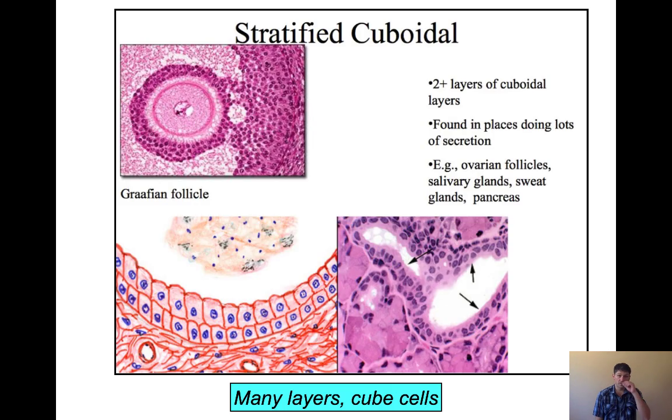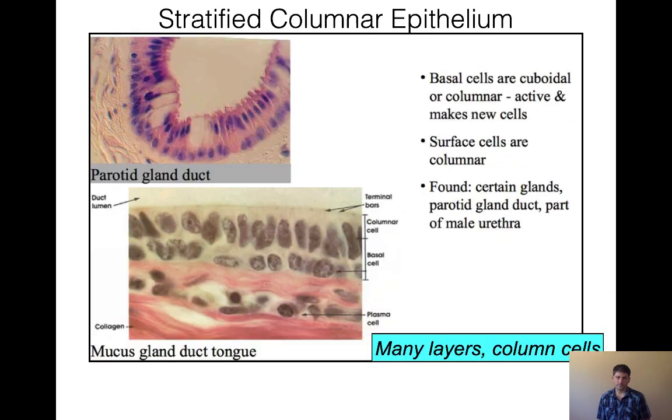Now, there are some rare tissues, just a couple more, and we'll be done for this lecture here. Stratified cuboidal cells, we do see those around the egg in a female. So the graafian follicle, you'll learn about primary and secondary and tertiary follicles. And so we do have stratified cuboidal cells. These cells are making hormones, and so we find those throughout the body, but they're not super prevalent.